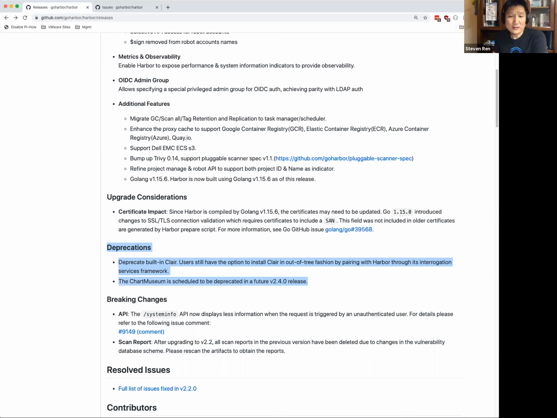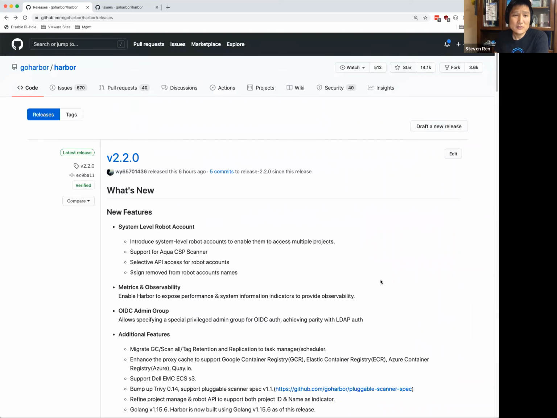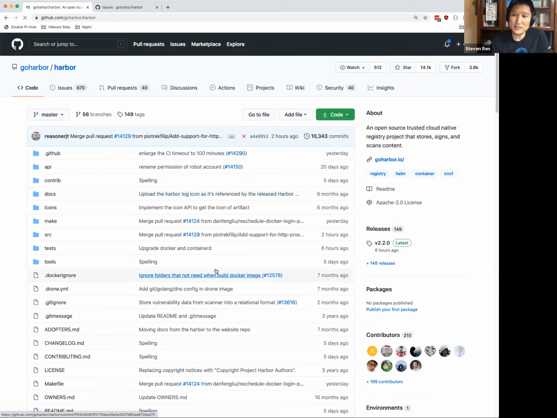Looking forward to 2.3, we are still building up the payload. Currently, the biggest features we are considering are support for IPv6, and enabling Harbor to run on the ARM platform. Also, we have been working on the Harbor operator for a long time. Hopefully, we can also release the Harbor operator in the 2.3 timeframe. And we have a bunch of other small items, so we will share more in our next community meeting.